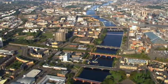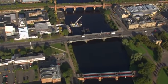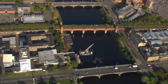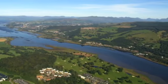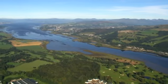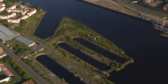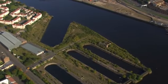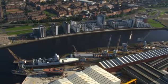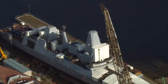Glasgow was put on the map in the 18th century by Scotland's first millionaires, merchants whose wealth was founded on trade across the sea. Their artery to the wider world, the River Clyde, became famous for shipbuilding. Most of the old docks are overgrown now, but at the industry's height in the early 1900s, this was home to 31 shipyards squeezed into a 15-mile stretch of river. 60,000 workers churning out world-class ships.